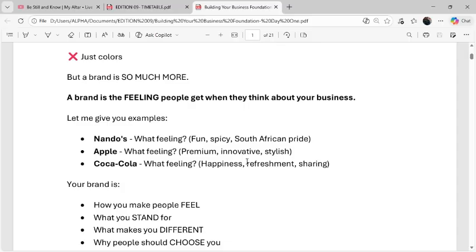Now let's look at Coca-Cola. Have you ever seen an advert of Coca-Cola whereby they tell you that we have mixed water with the carbon dioxide, and then we've mixed these flavorants and these colorants? No, they don't talk about that. Immediately they start advertising Coca-Cola, it is usually what? A group of friends. Or it is after a long day's work, and then they go there, they share a drink. It's family, it's friends. That is what Coca-Cola is all about. Refreshments, happiness, sharing. That is what their brand represents.